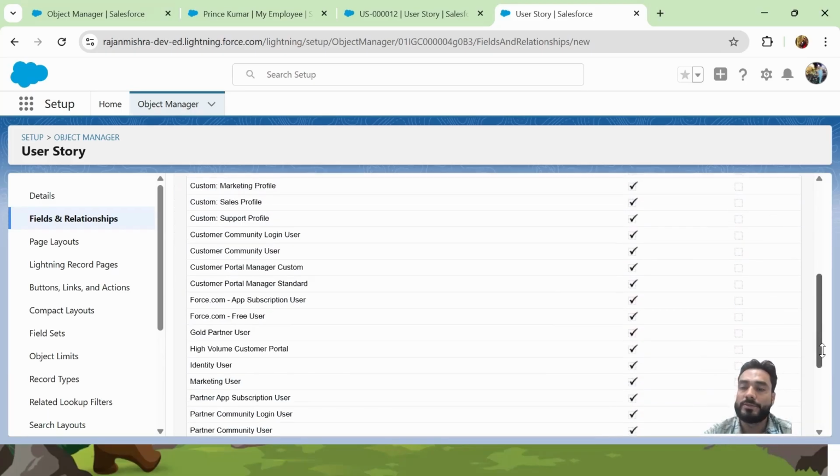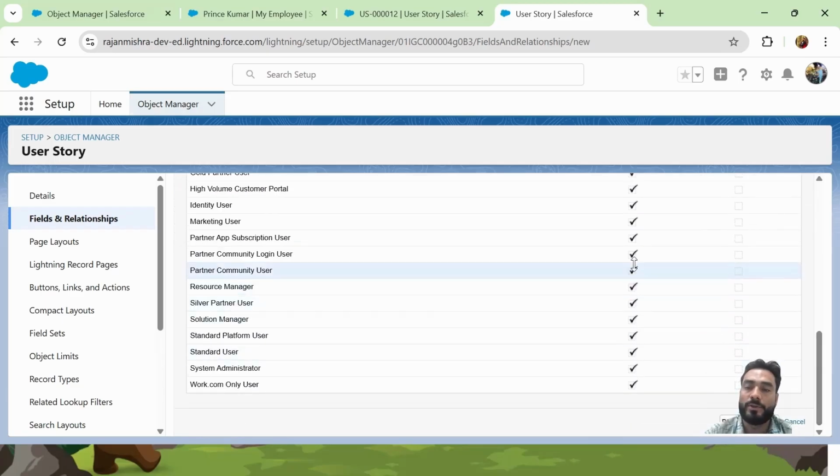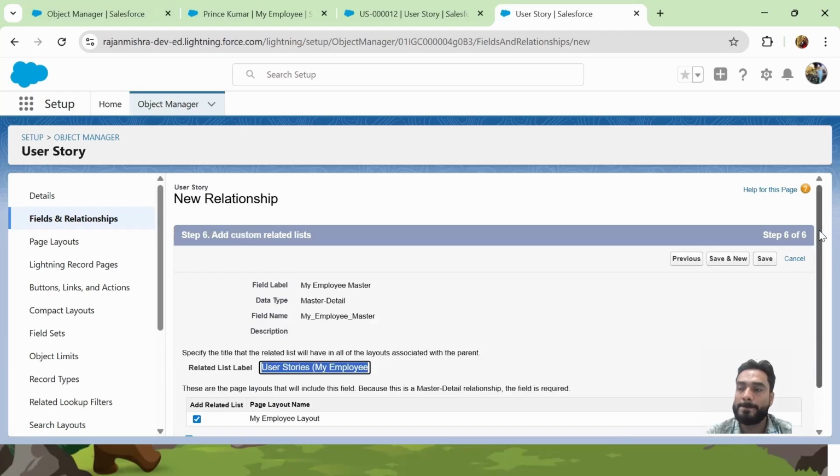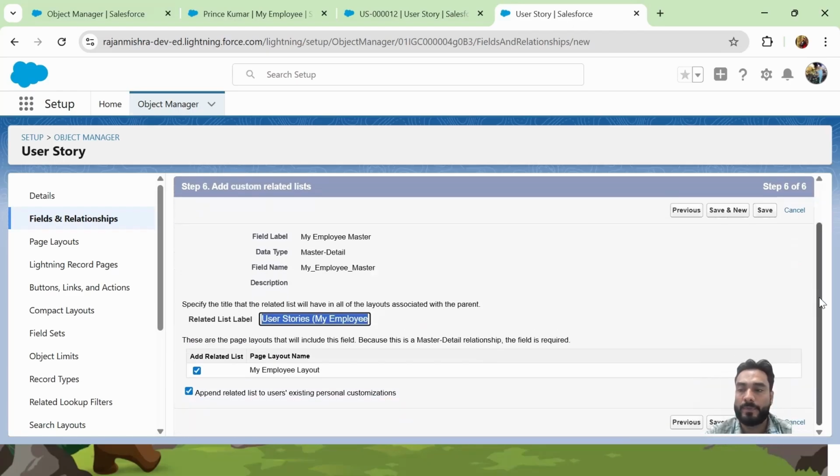So that's why it's not giving the option to edit. I will click on next. I am just adding it to the user story layout, and next. Okay, so I will just save it.